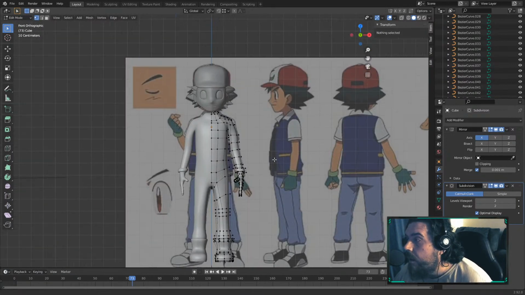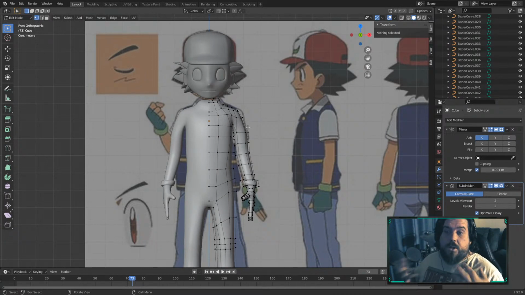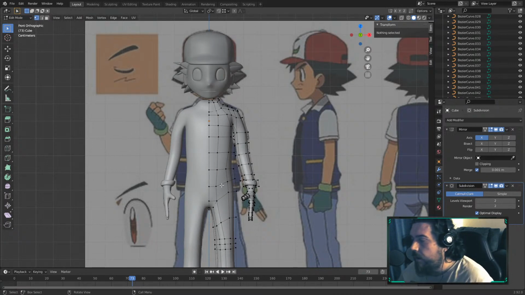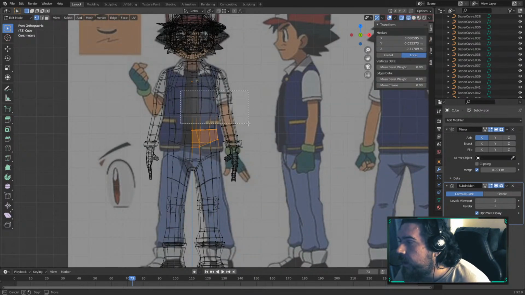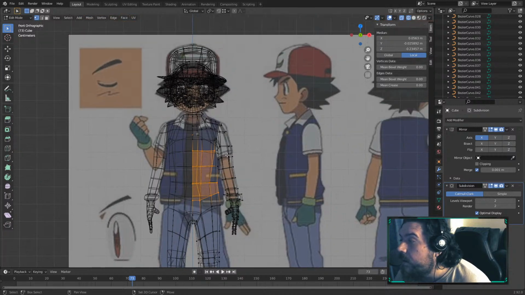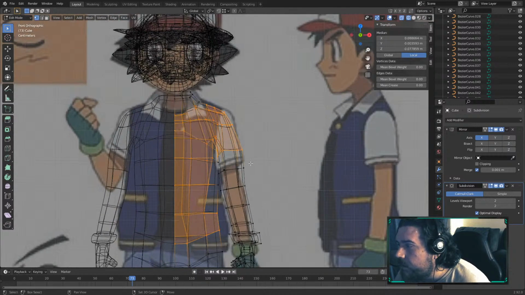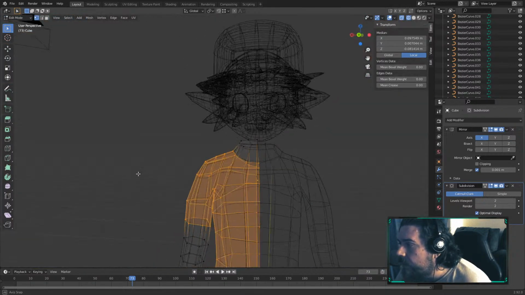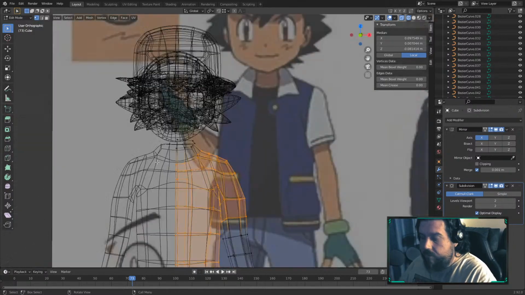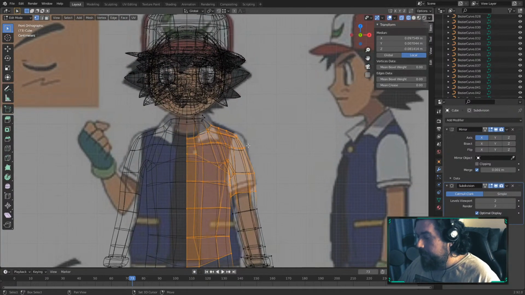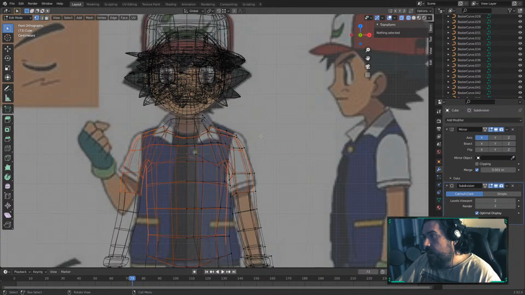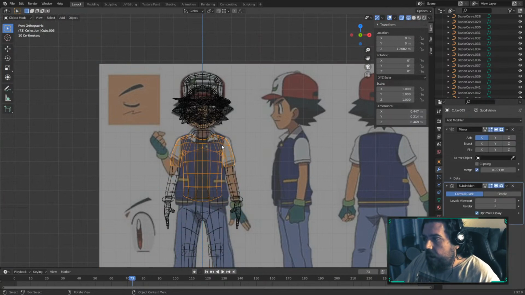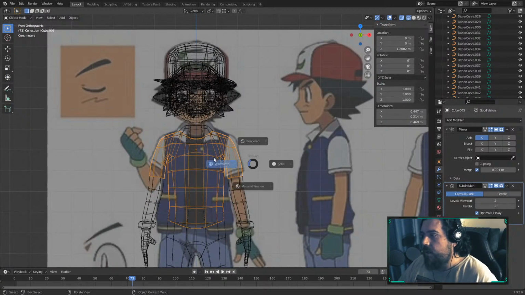Cool. And then for the jacket situation, we will basically just be duplicating part of the body. So we'll duplicate probably that as well, up to around there, and then we can extrude out and make a collar and stuff. Cool. So Shift D. I will probably separate this by selection and have it as a separate object that I can work on.